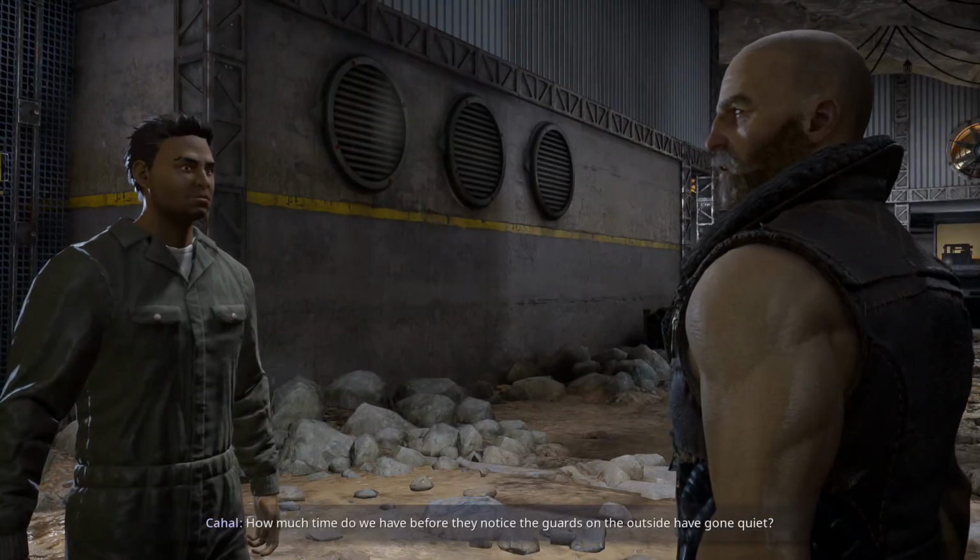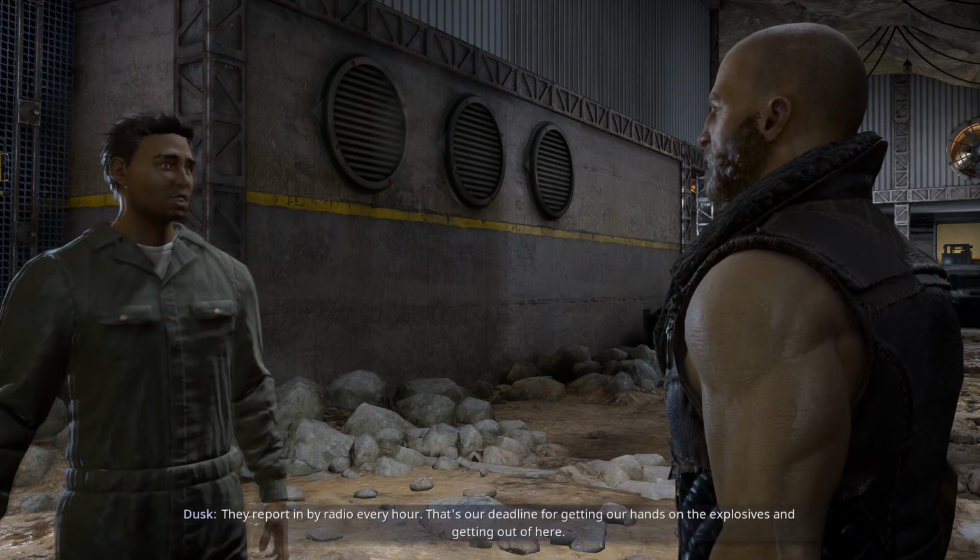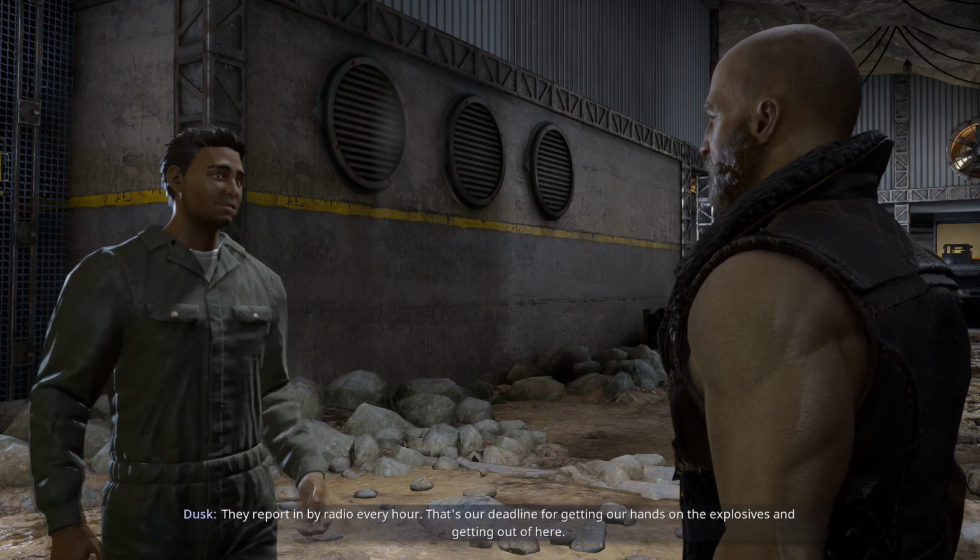How much time do we have before they notice the guards on the outside have gone quiet? They report in by radio every hour. That's our deadline for getting our hands on the explosives and getting out of here.